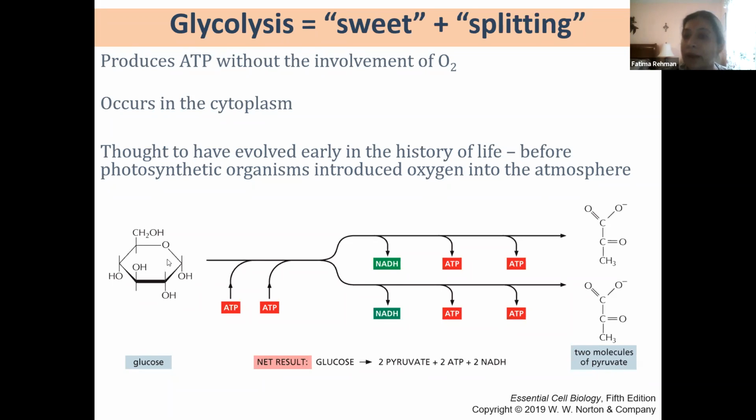However, this does require some energy input to start that process along. So you do need to have some ATP available already in the system, right? So this is what you would call an endothermic process. It does initially to start that process. However, once you split the molecule into the two pyruvates, which are these two carbon chains, you end up not only getting back those ATPs, but also two additional ATPs and two NADH as a result.